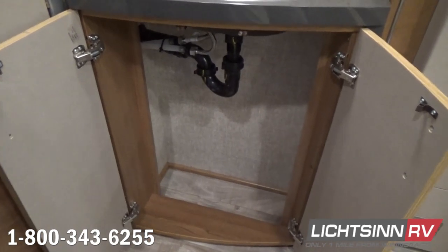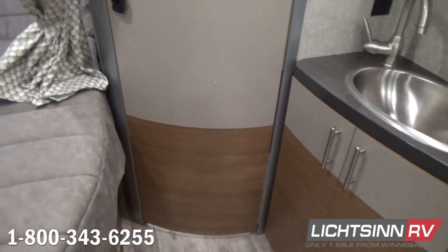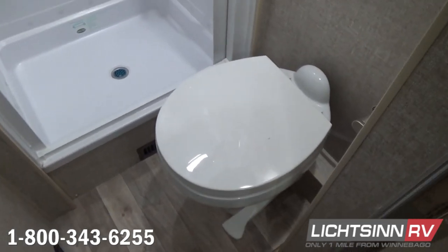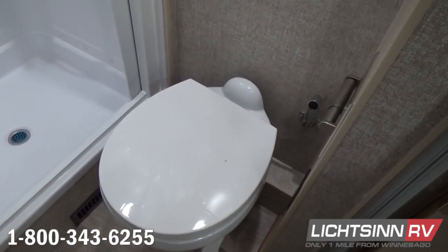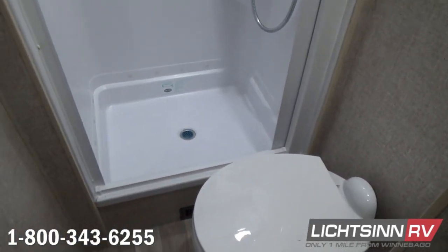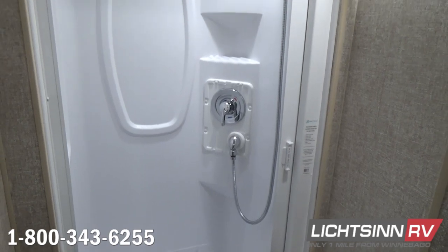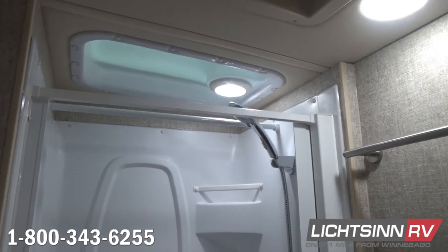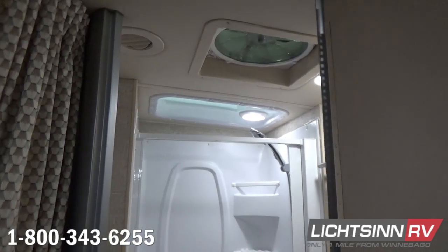A beautiful contemporary curved door provides access to the rear full bath. Inside the rear bath we include a residential height-style toilet with a pull-out sink sprayer for easy maintenance and cleaning. There's also a third on-demand water pump switch. Inside the shower area, this includes a one-piece pan and a one-piece surround for easy maintenance and cleaning, plus the retractable self-cleaning shower door that will literally squeegee the water off as you bring that door in to minimize maintenance, mold, and mildew. A flexible handheld shower head allows you to start and stop the water to conserve when dry camping. A wonderful overhead skylight provides beautiful indirect lighting as well as additional height clearance.